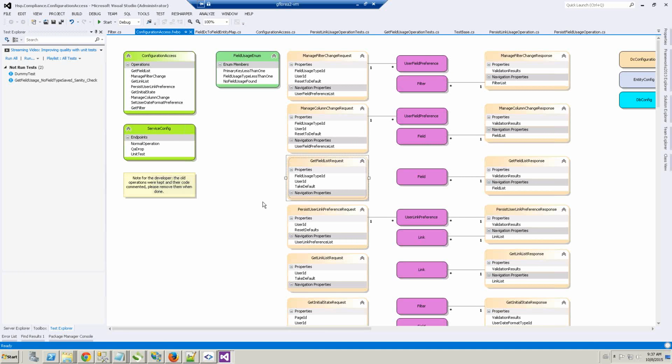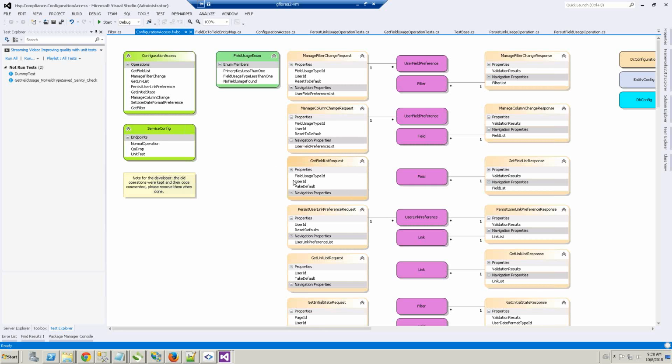And Georgiana, the operation involved would be get field list, correct? Yes. And the caller of this service would pass in a get field list request, which should include the field usage type. And the field usage type in our example would be, Georgiana, what? The client event list or something like that? Event list columns, yes.